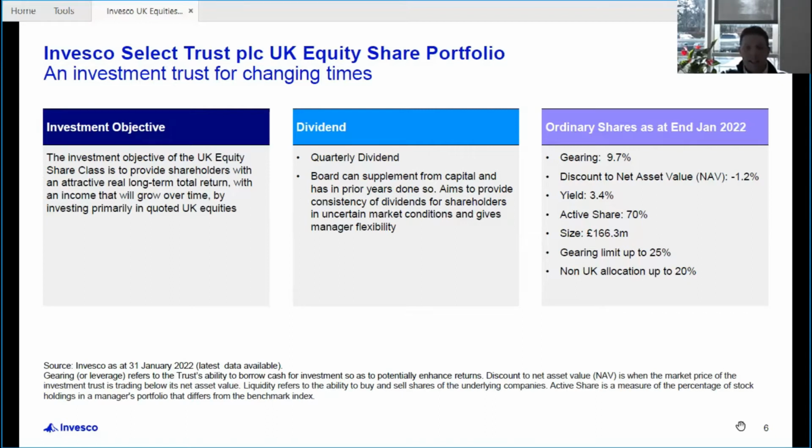So this has provided a consistency of dividends to shareholders, which can be reassuring in periods of volatility and where the dividends received from the companies in the portfolio might be depressed. Of course, we saw that in 2020 in the midst of COVID, there were very widespread dividend cuts across the market. Nevertheless, the dividend paid to shareholders in the UK share class grew year on year, even in that year. So topping up from capital smooths the dividend, and also it allows Kieran and me the flexibility to manage the portfolio on a total return basis and try to generate returns both from income and from capital.